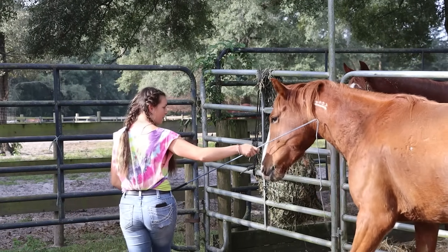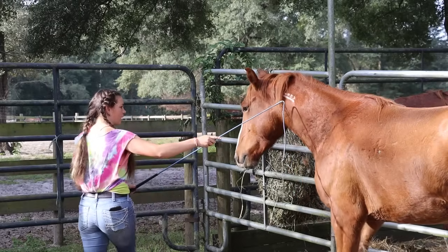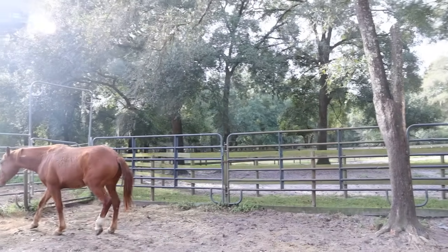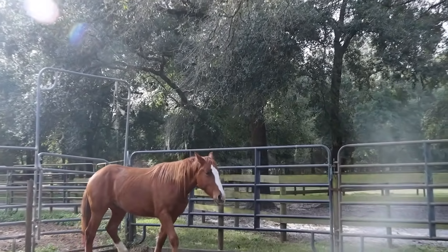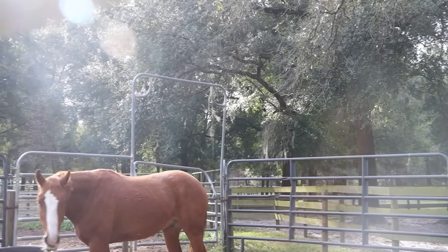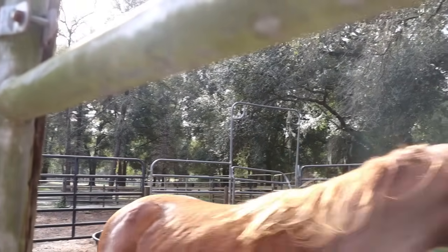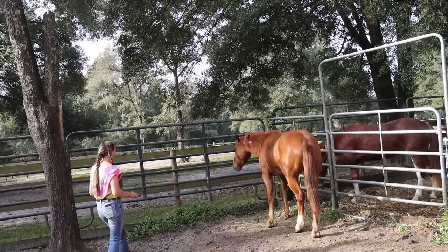And I might take that hay bag out of there since it's a little bit of a distraction for him, or put it on the other side of her pen for her, because I really do want him to be more focused rather than trying to get food. Sorry, Mare Bear. There you go. Let's go back into your corner. Good boy.